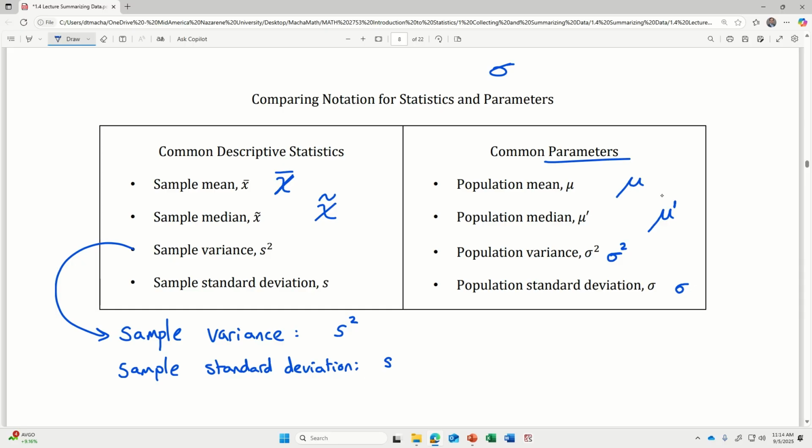So if I write this, this is a lowercase Greek letter sigma. And if I write this, this is a lowercase Greek letter mu. But I'm just teaching you the convention. I didn't make these up. This is just what people typically use when you read a textbook, when you look online. It's kind of the standard.